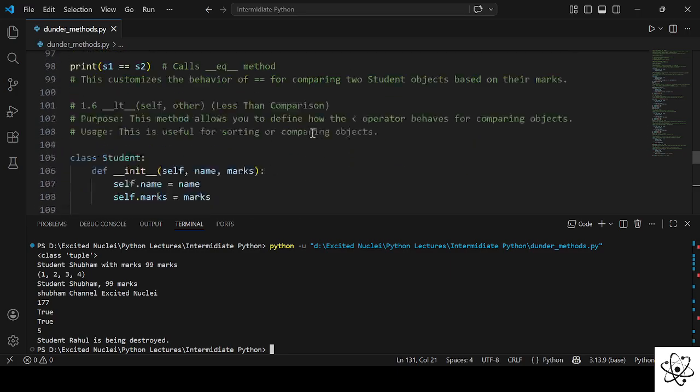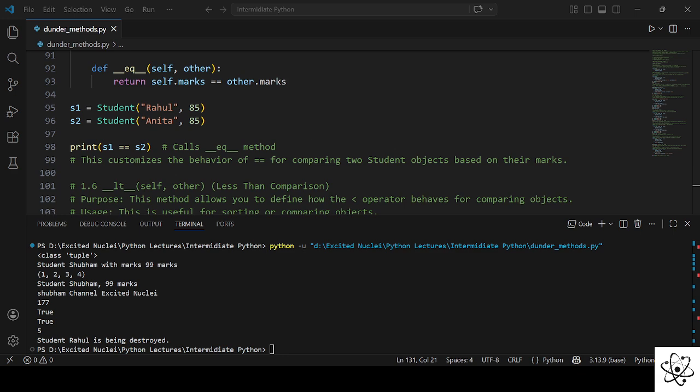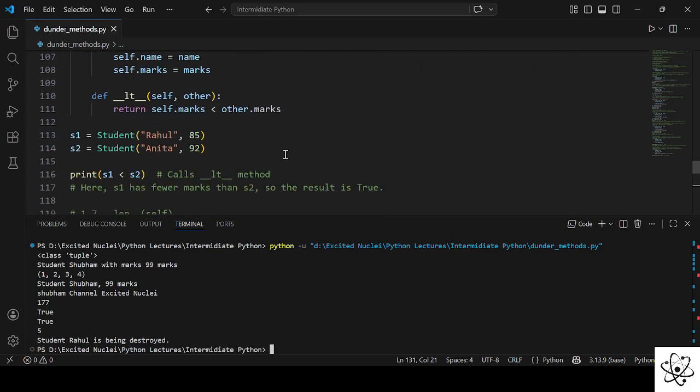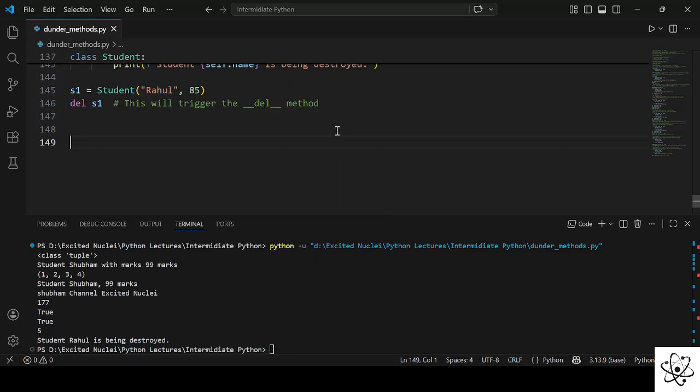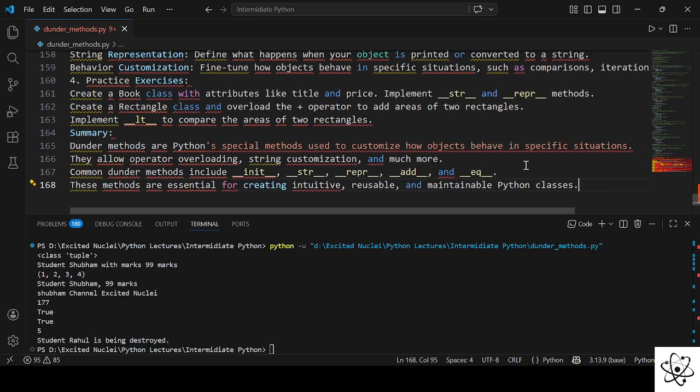So with that, we have covered the most common dunder methods that are present out there, and there are some more advanced dunder methods. I'm just going to show you in case you need them while we are working on advanced level projects.